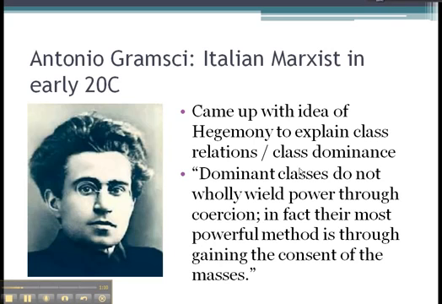Lacey uses this statement: dominant classes do not wholly wield power through coercion. In fact, their most powerful method is through gaining the consent of the masses. So what he means there is that dominant classes don't just use the police and the army and use force to make people stay in their place in society. Gaining the agreement and the consent of society is a powerful way to do that. And that really is the idea of hegemony.